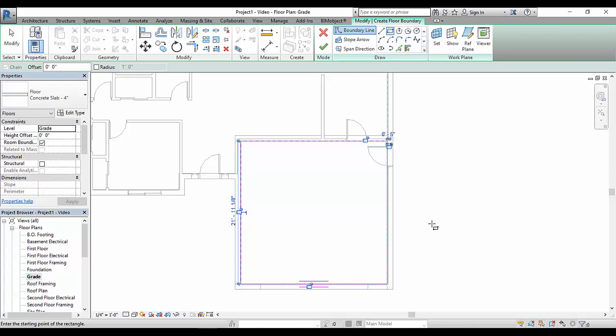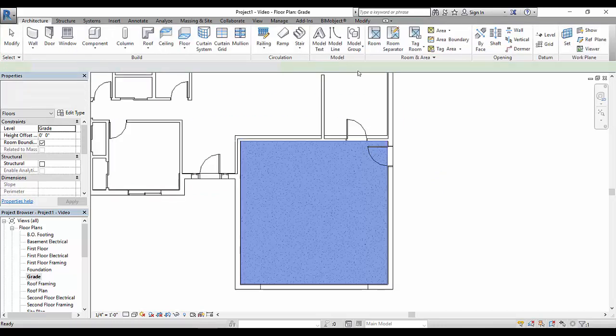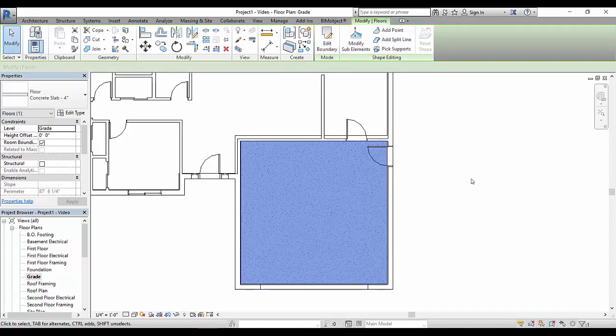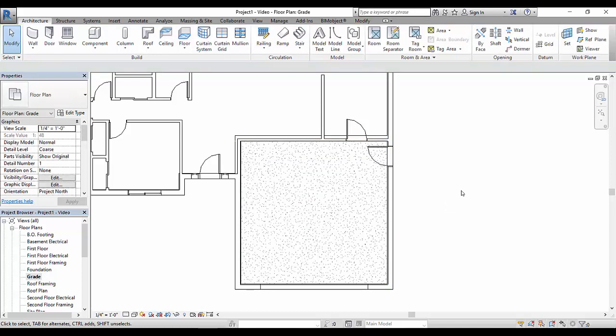They have to be a closed loop, similar to what we did when we showed you how to edit the profile of a wall in class. If I'm following the rules and I hit that green check mark, everything should just go as planned. If I haven't followed the rules, it will come up with an error message and tell me that I need to go fix it. So we have a garage floor that's been created now using the floor tool, and if I wasn't happy with how it turned out, I can always go back in and select that floor and then edit its boundary and make whatever changes I want to it.